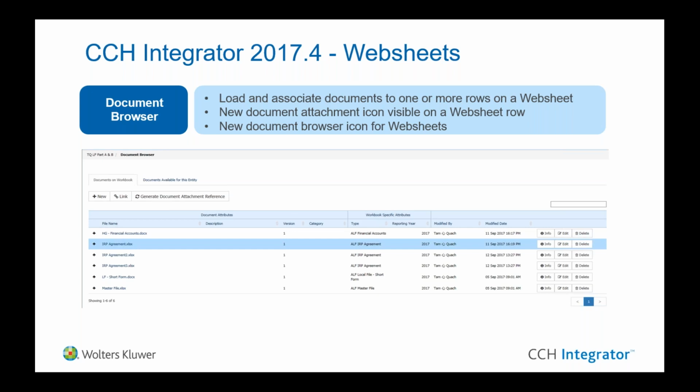So one of the enhancements that we made, and this was really done to facilitate the collection of binary information or attachment information that has to be submitted through to the regulators, as Briony was describing before, for the Australian Tax Office for the Australian local file submission. So we've enhanced and we've added a new document browser capability, which is effectively an ability for you to store hundreds or thousands, as many as you have, agreements that then support the transactions that you're making within your own business. Now, these documents, they're not limited to intercompany transactions.